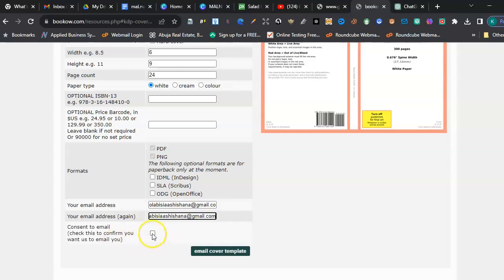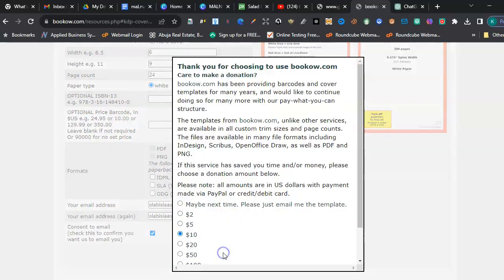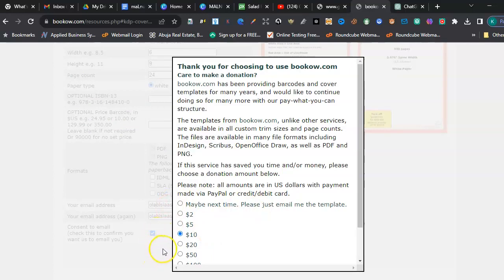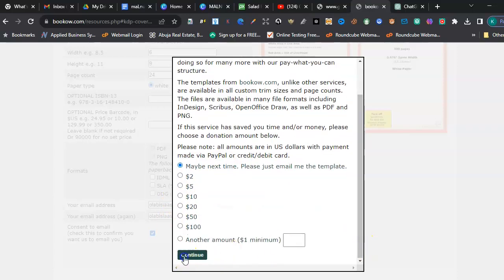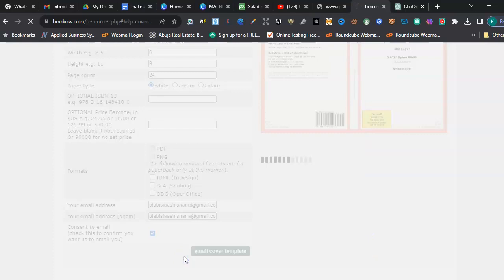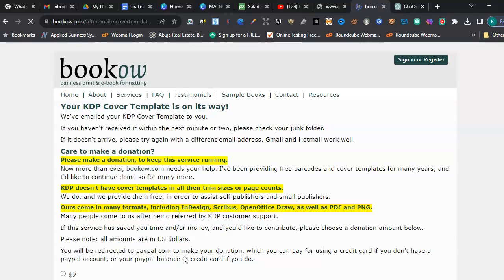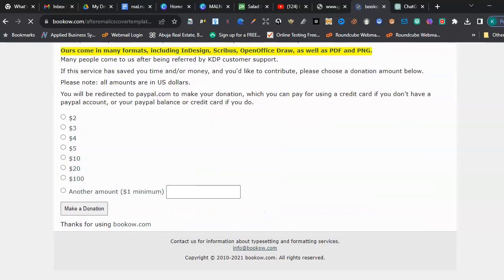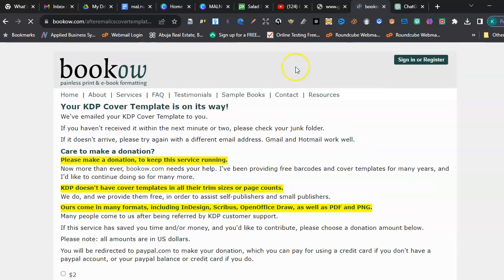So you want to consent here and click on email. Okay, so once you click on email book cover, it's going to be to this interface here. Just click on maybe next time, then click on continue. But if you have the money, you can decide to support the site, right? So the email has been sent to our email.